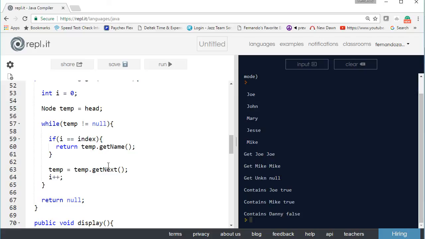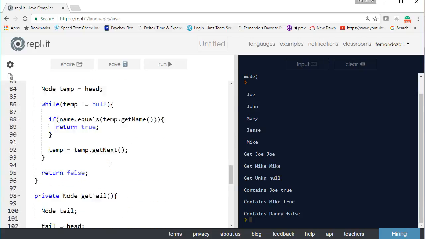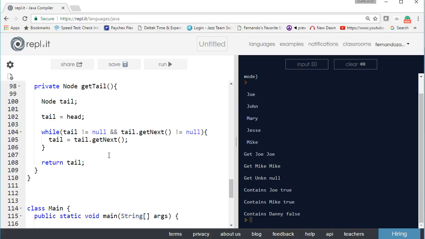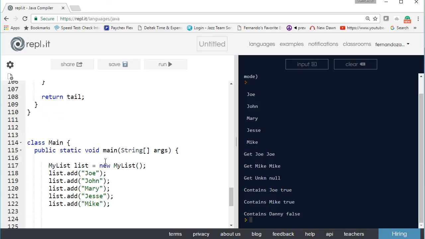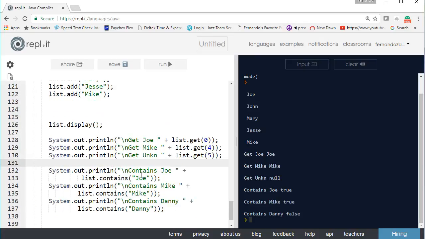Let's say that in some case you may actually want to copy a list. You can get the idea of how you would copy a list, or how you would do contains or gets, or maybe you want to do something else with it. What is something else that a list can do? A lot of times you can get the count.